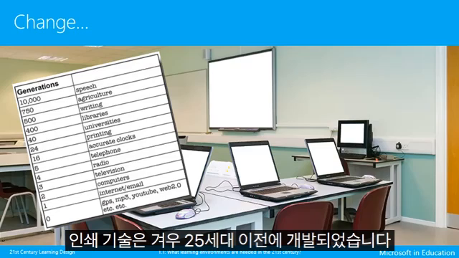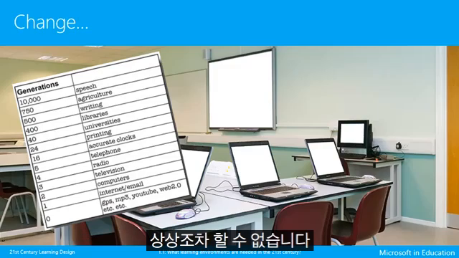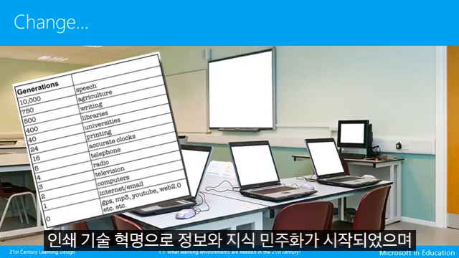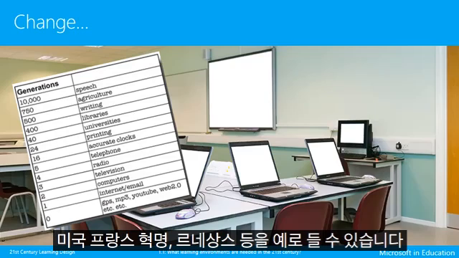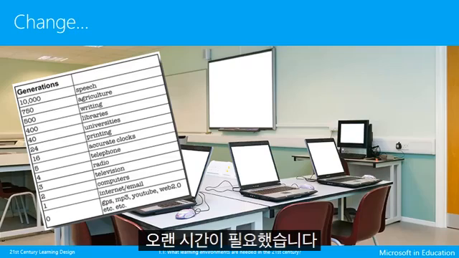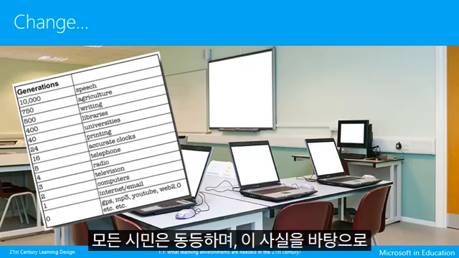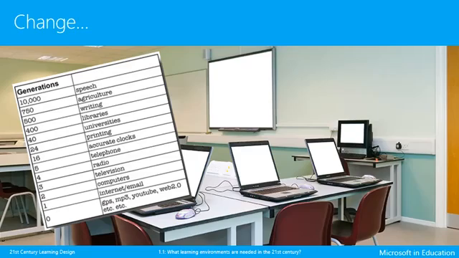Printing is just 24 generations ago. Think of the magnitude of change this technological advance set into motion. The democratization of information and knowledge that was prompted by the print revolution. The societal shifts experienced as a result of this. For example, the American and French revolutions, the Renaissance, the Reformation. Many societies took a long time to adapt to the ideas that were sparked and developed during this time. Indeed, some are still coming to terms with a core tenet, which is that all citizens are created equal and how society should be structured to reflect this truth.